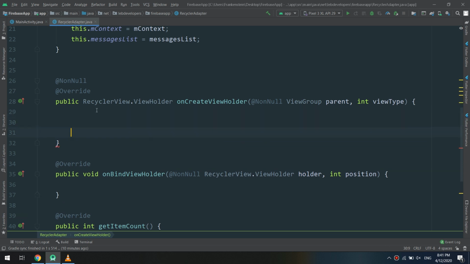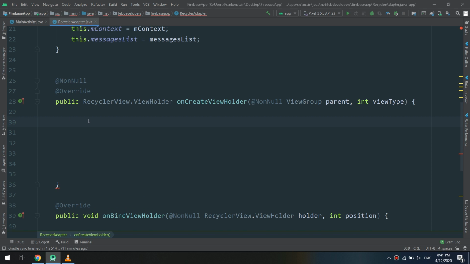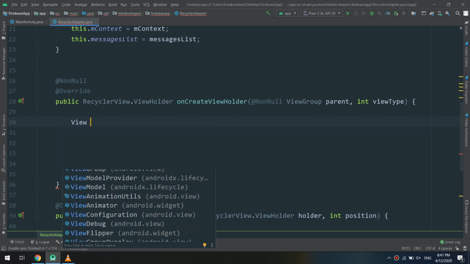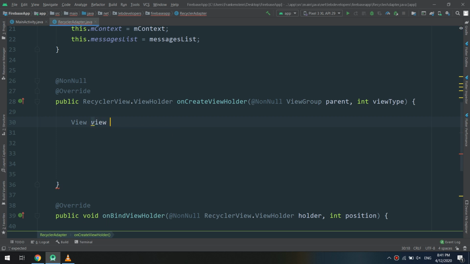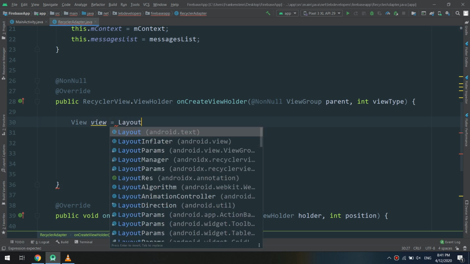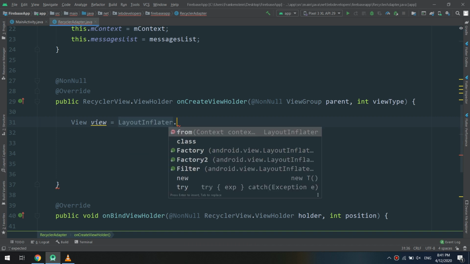Under the constructor, I'm going to add some code for our onCreateViewHolder. Remember, it's a very important method. I will remove the return. This method is very important to instantiate our views.